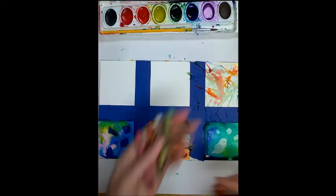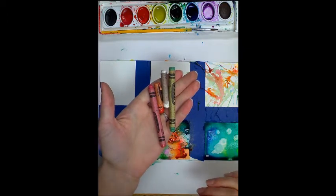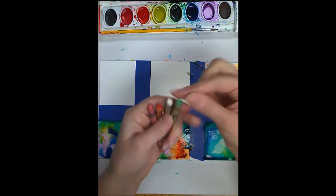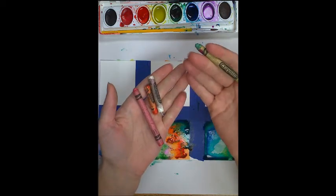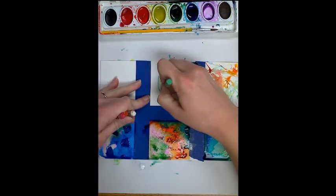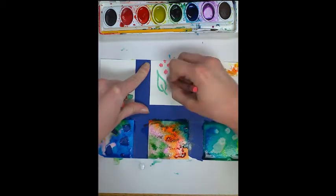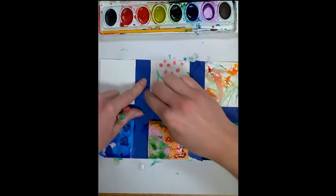Alright, the next watercolor technique we're going to cover is called wax resist. And this is when you take some crayons and you just put down a layer of color, a layer of wax, and then as you paint over it with the watercolors, the wax will resist that water. And it's been my experience that the best colors to use are bright and light values. If you try and go darker, a lot of times it just doesn't show up very well. So here we go. Let's just do some random anything we want here. The thicker the wax is, the more it will resist the color.